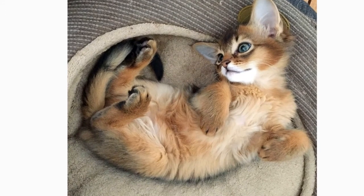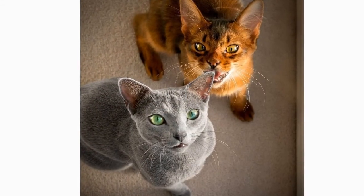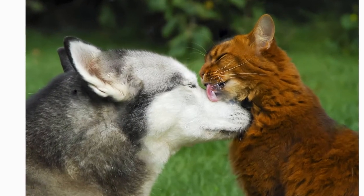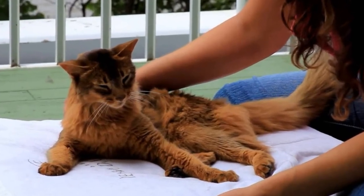They are smart enough to get out of the way of toddlers, making them perfect family pets. Introducing them to older active children is good, because they are a match for his energy level and curiosity. Nothing scares him, certainly not dogs, and he will happily make friends with them if they don't give him any trouble. Somalis have also been known to get along with large parrots, ferrets, and other animals.